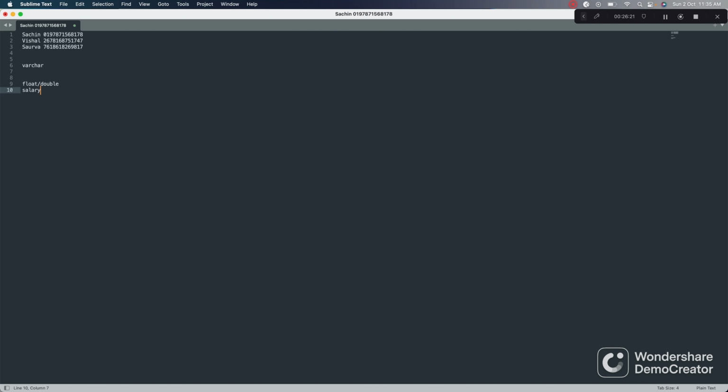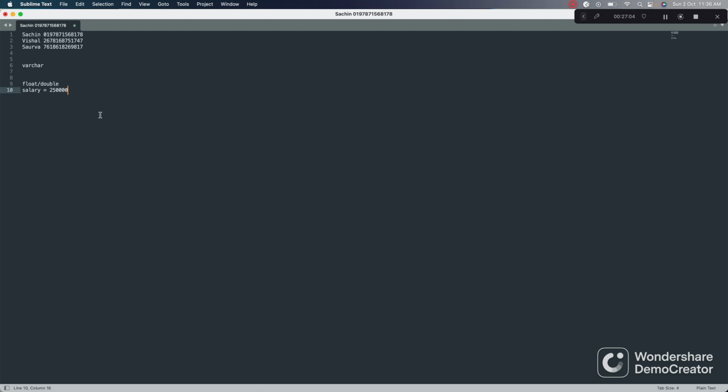Okay. So suppose someone has a salary of 25,000, another person has a salary of 35,000, and someone has a salary of 10,000. Whatever application you are creating, there may be chances that you need to find out who is getting the maximum salary or the minimum salary. You need to calculate the average salary of this group, right? So you will do some calculations with the salary.